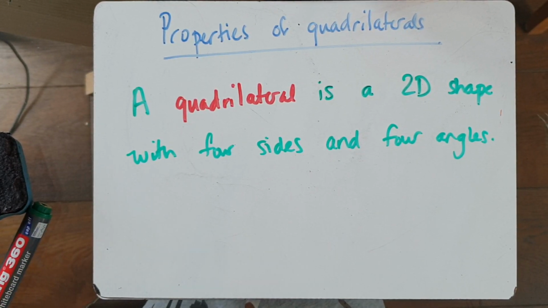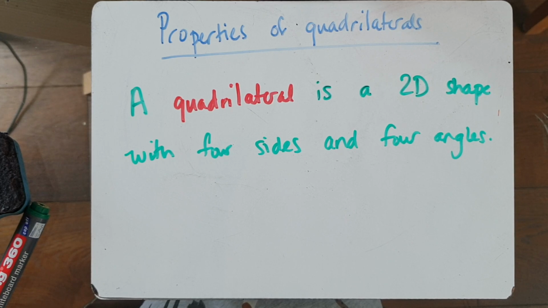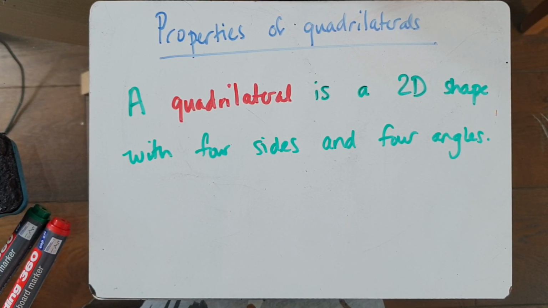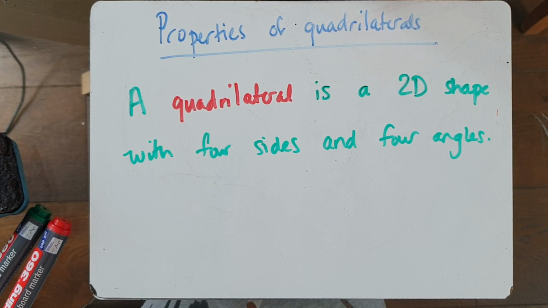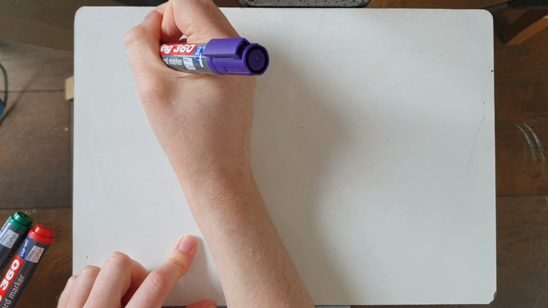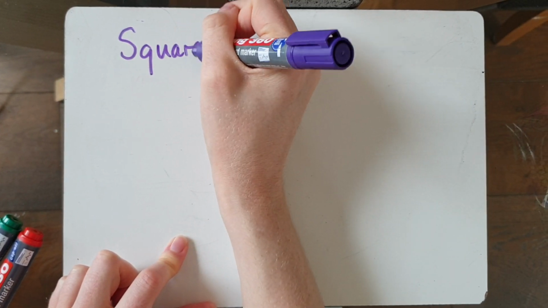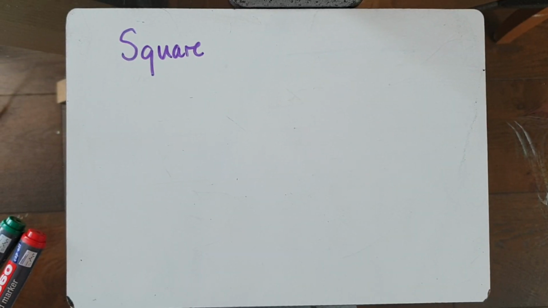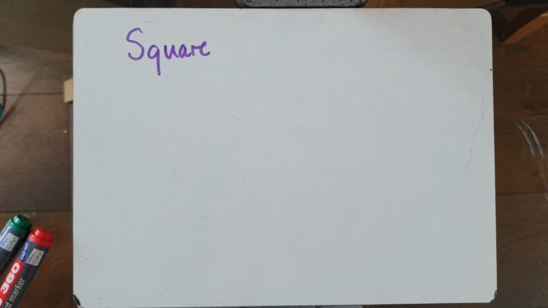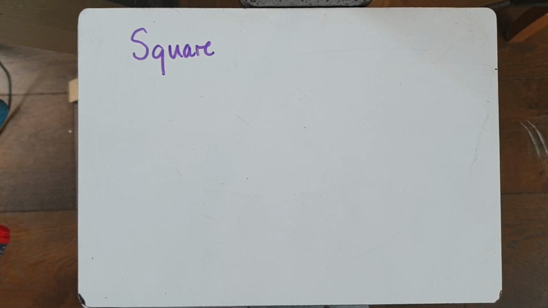Once you've written that down, how many different quadrilaterals can you think of? So pause the video. How many different quadrilaterals can you think of? And what are the properties of each of those quadrilaterals? I would definitely have expected you to come up with the first two I'm going to say. So the first one is a square. For each of these, I want you to make sure you've got all of the key information written down, and I want you to have a diagram as well, please.